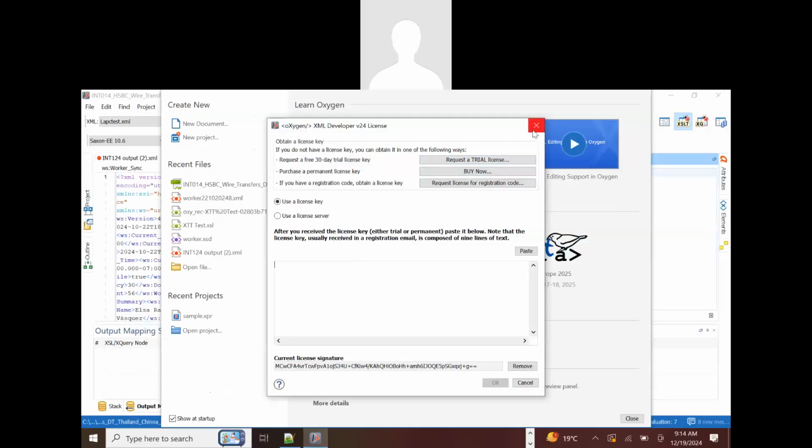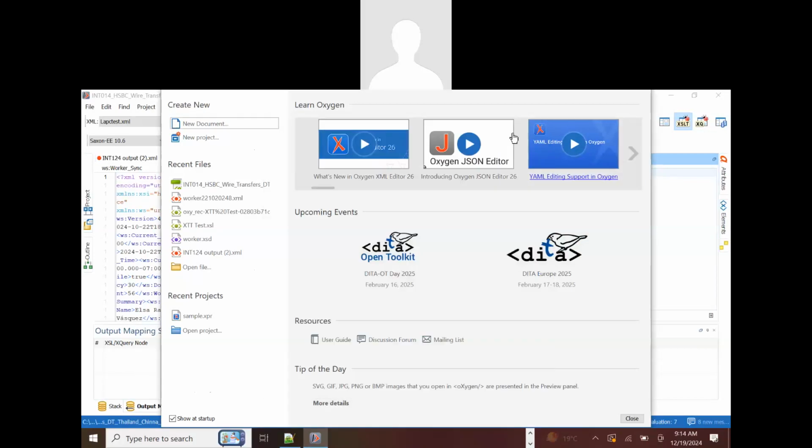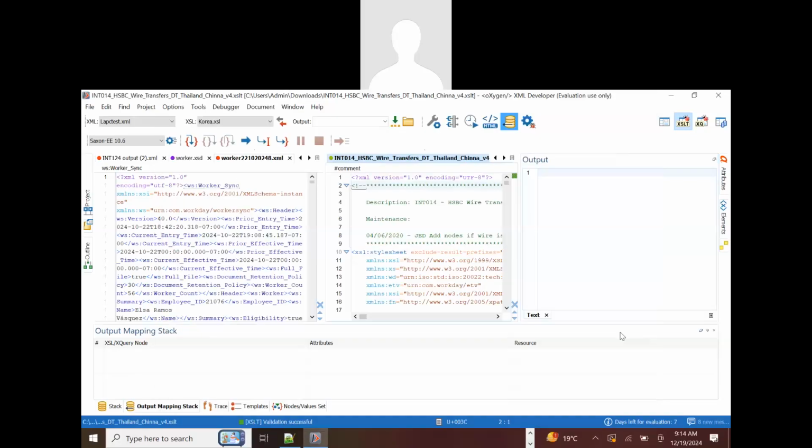That's it. It will close the application and reopen it automatically. No problem. Then this page will be displayed automatically. You can close this page, guys. This is the main page, guys. On the right side we have a few options. So always we should go to the XSLT option, guys. Then two tabs will be displayed, XML and XSLT.